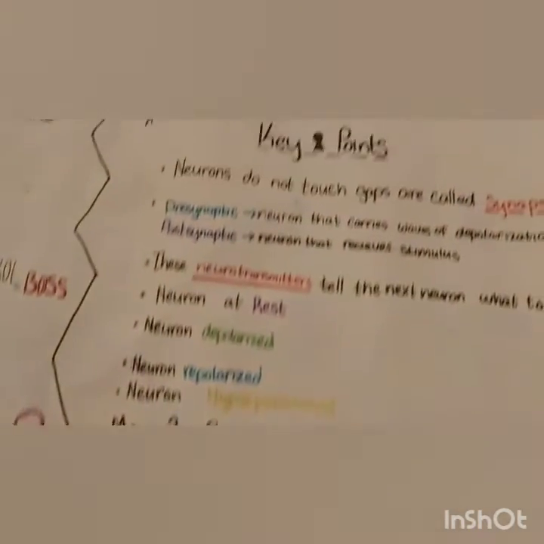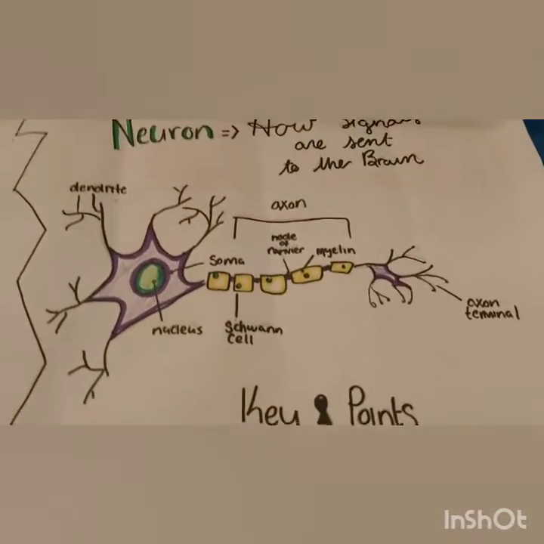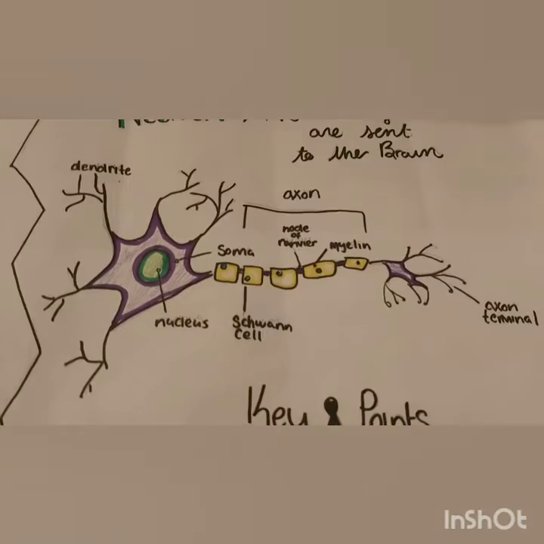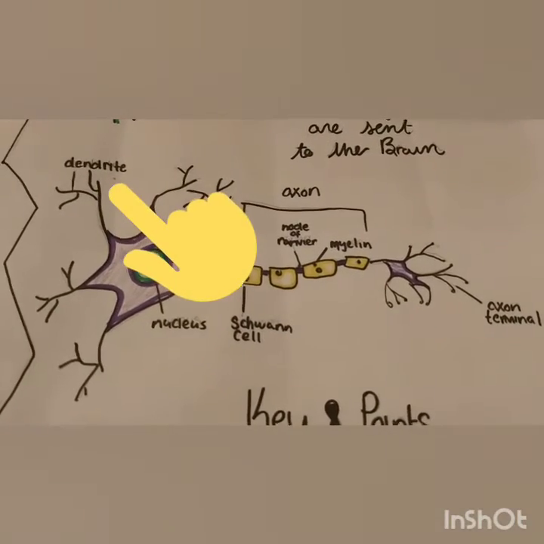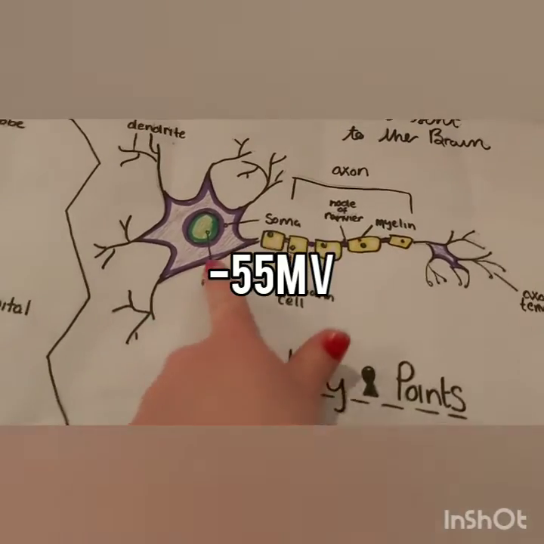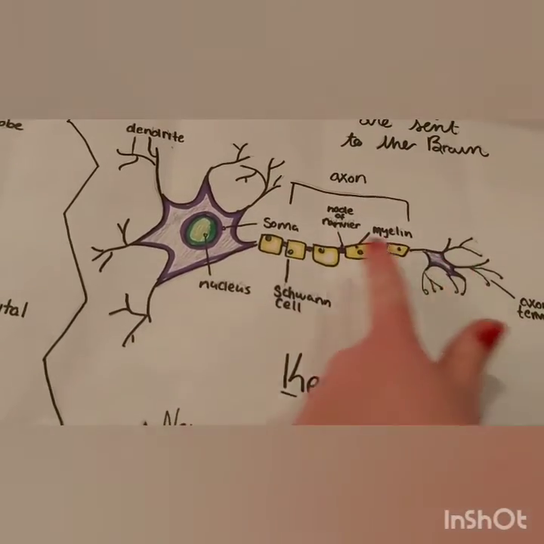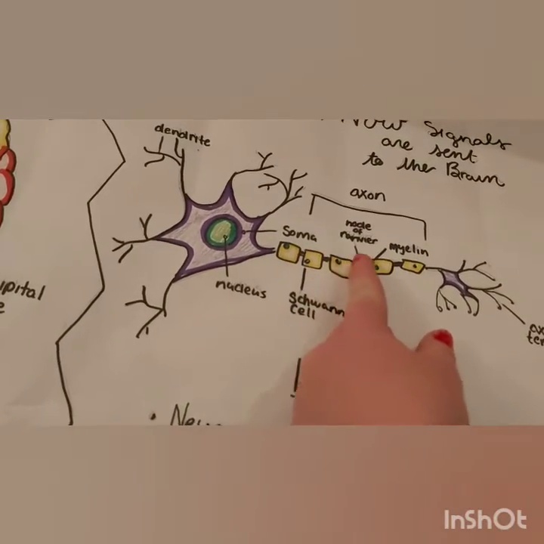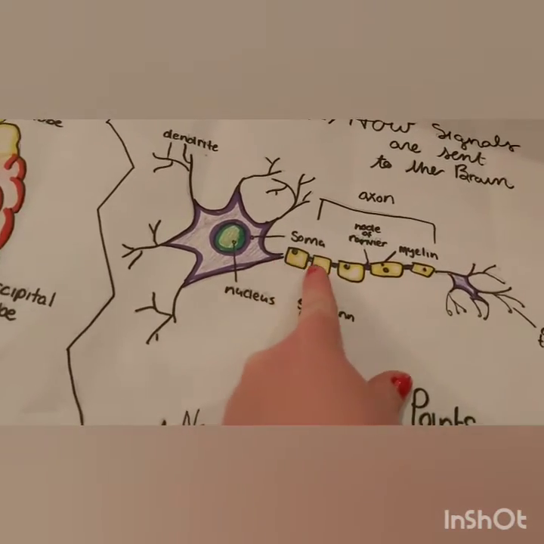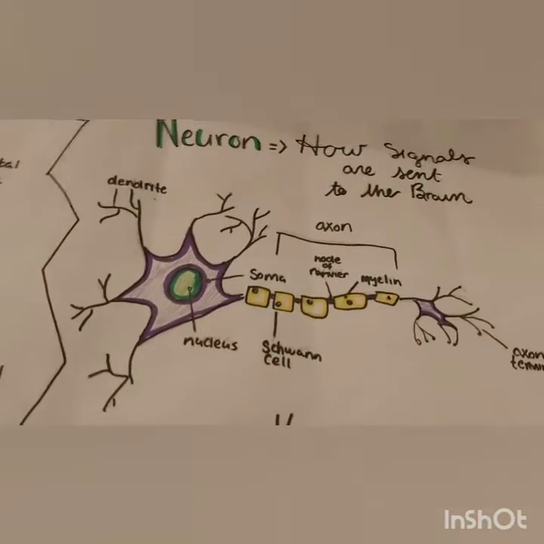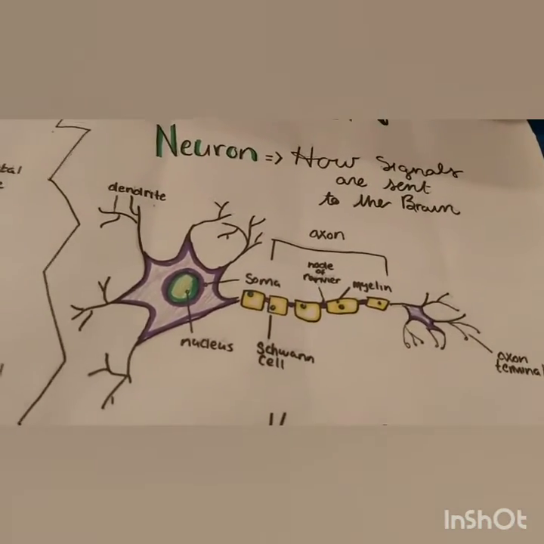So when the impulse goes to the neuron, and you reach the threshold of -55, it'll go and depolarize from the dendrites all the way down to here. So remember what happens? So the nerve impulse goes from each node and it is safely insulated by the myelin sheath and the Schwann cells. And we know what happens here.